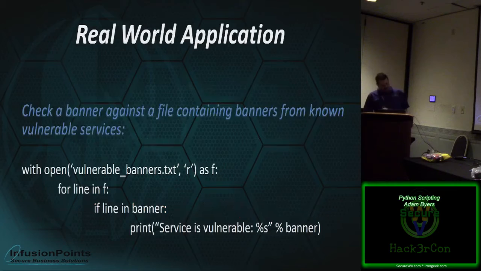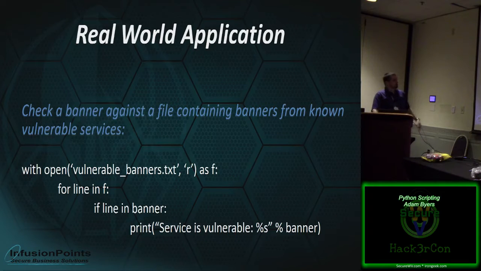So, real world. And how do they do this? All right, so check a banner against a file containing banners from known vulnerable services. This is good. So we've got a text file with vulnerable banners. Does PK Tom do that? I can't remember which tool he was. No, Yasuo. Yasuo does that.